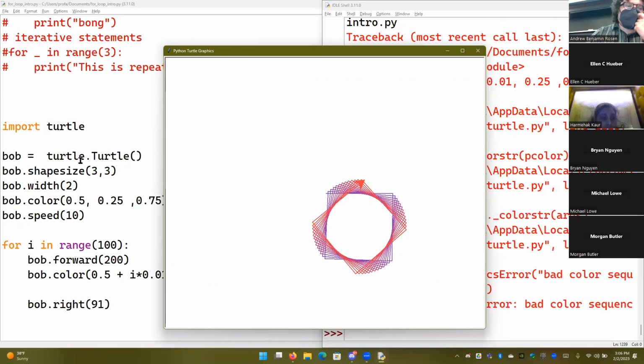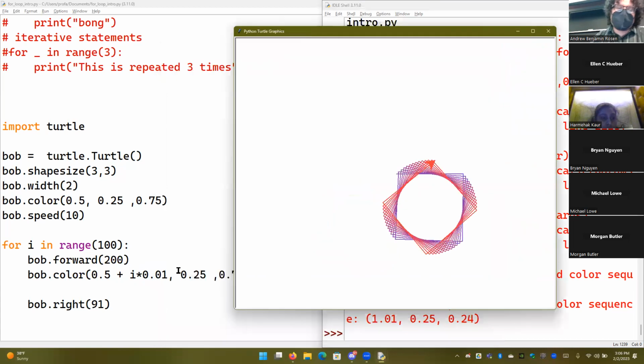It's crashing because one of the values I put in for color went above what it liked. It specifically went above, this added up above 0.5. That's why. But we can see that basically it's fun. There's a way we can draw these really complex geometrical patterns using color. It's certainly something to think about.